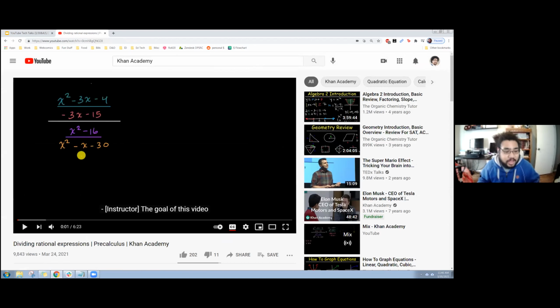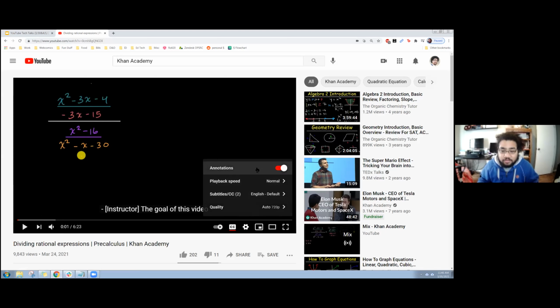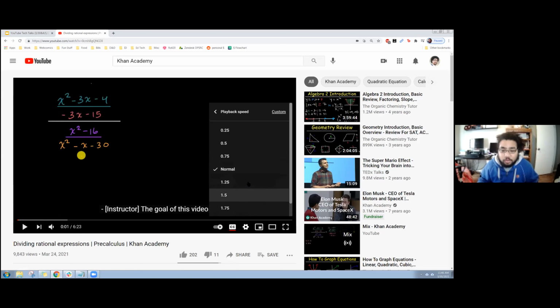But the things that I wanted to highlight here are the extra functions that come with the videos. You got your standard stuff like playing the video, adjusting the volume, going to the next video. But something to keep in mind is, for example, in the bottom right-hand corner of this player, I have CC, which is for closed captions. I can turn that on and off. I can click this cog symbol for settings, which allows me to adjust things like playback speed. So sometimes students want to comprehend things a little faster, a little slower. I think this is a really powerful tool.